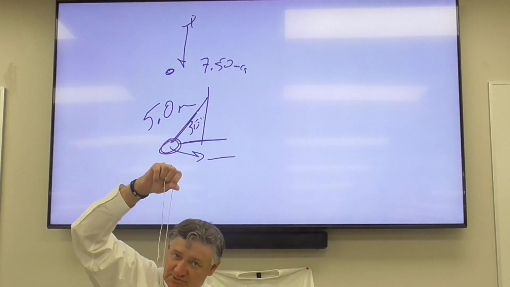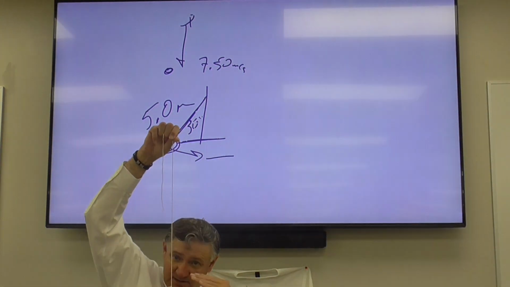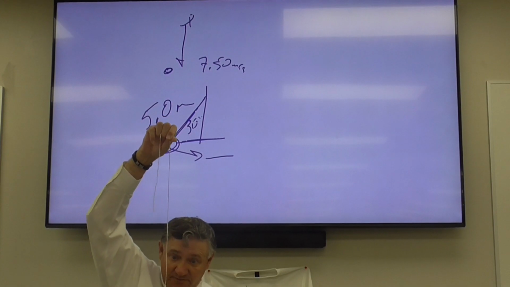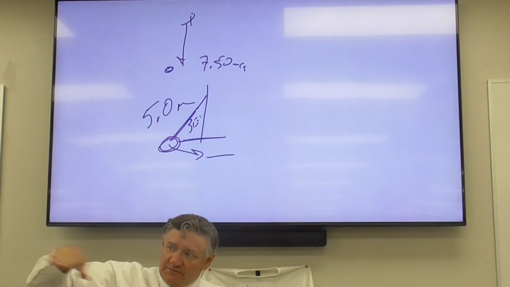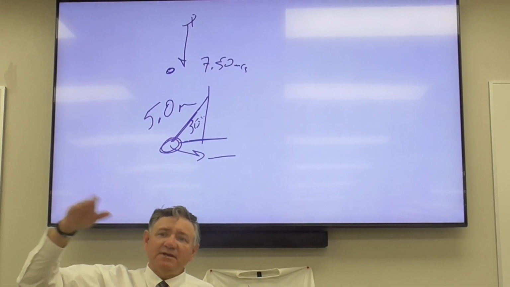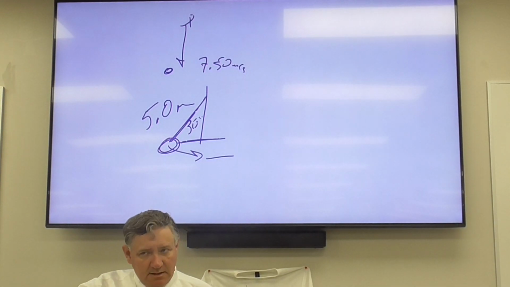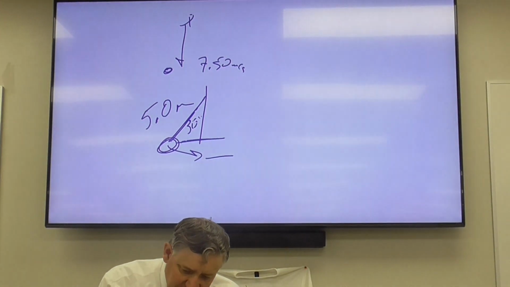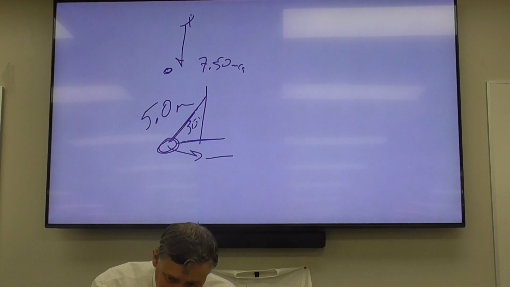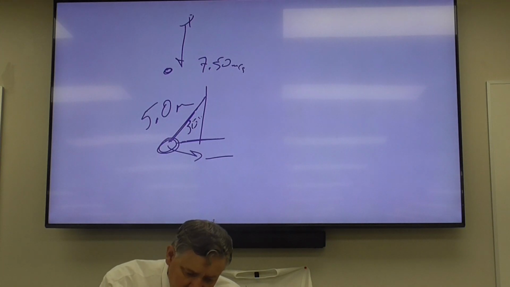If you just drop it, all that kinetic energy is straight down, that's the direction of your velocity. If it swings like this, all that velocity is going horizontal. But it's the same kinetic energy. So what you have to do is find that height, and that's where that equation comes from, where you have height.